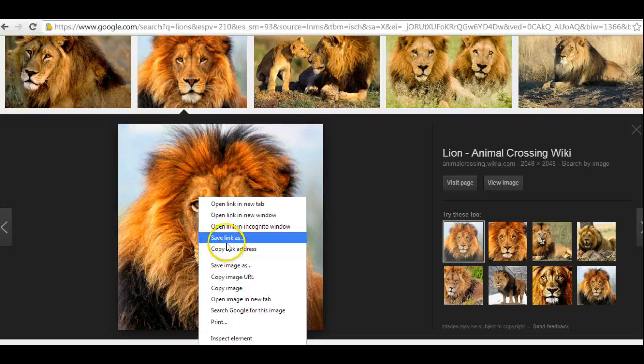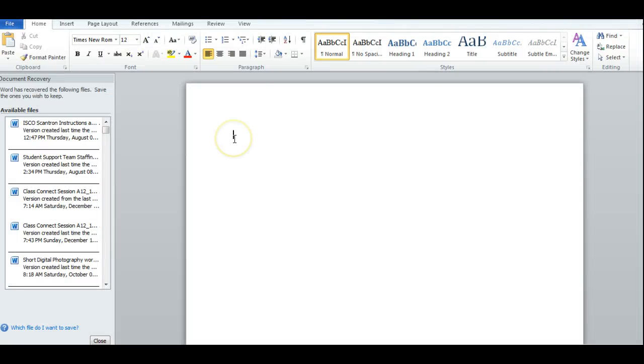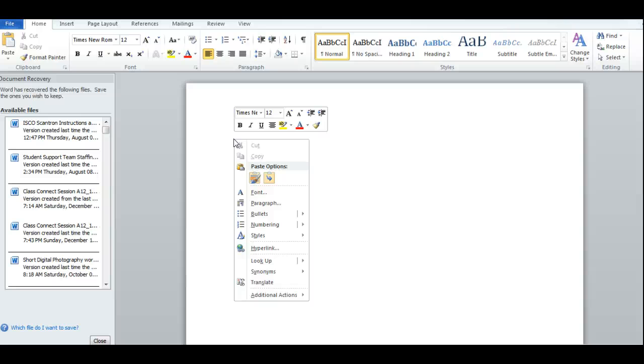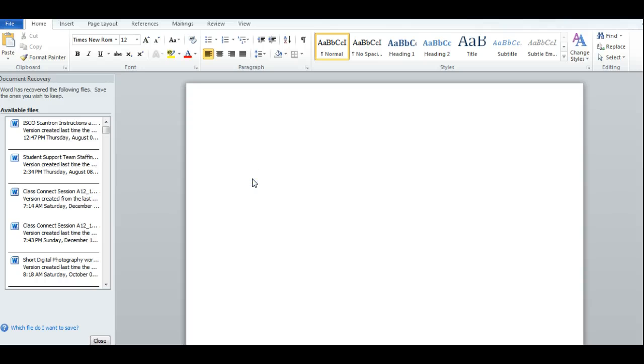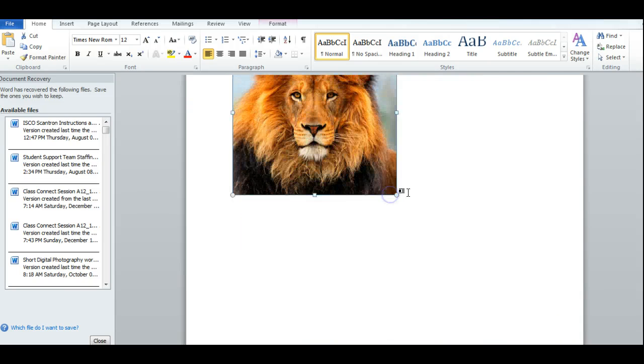first thing you do, you could save the image or you can copy the image. So I'm just going to go ahead and copy the image. And I'm going to put it into a blank Word document, so then I'll right click, or I'll hit Control V to paste. So there's that picture of the lion, right? I'm going to make it a little bit smaller. So I've gotten the picture, and I could have saved it and then inserted it. And now I click, so I'm just down below it because I need to put a citation. We're just pretending this could be a web page, it could be a report, whatever.